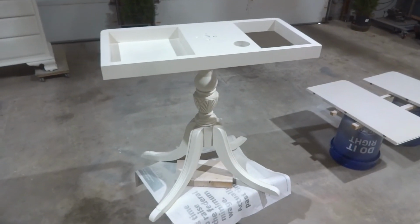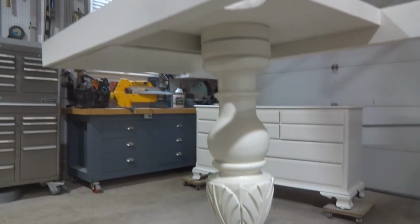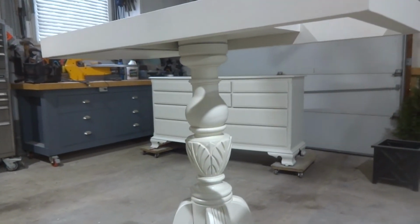Well, we've got everything painted up. Turned out all right. These are the 2 top pieces. Those turned out good. This all cleaned up real nice. So I think I'm gonna let this dry overnight, and we'll put it all back together.